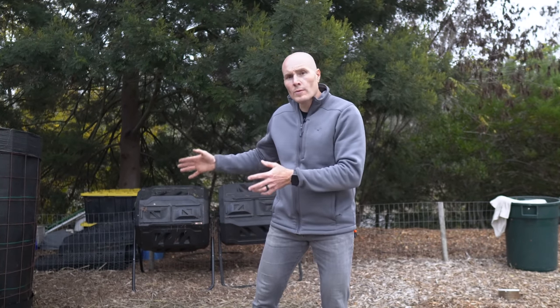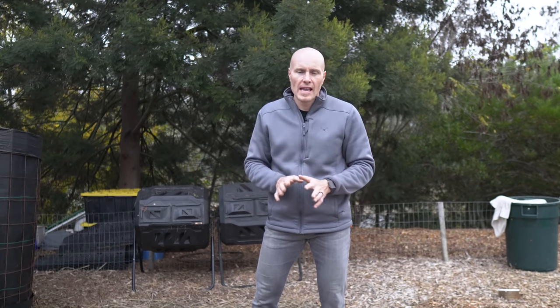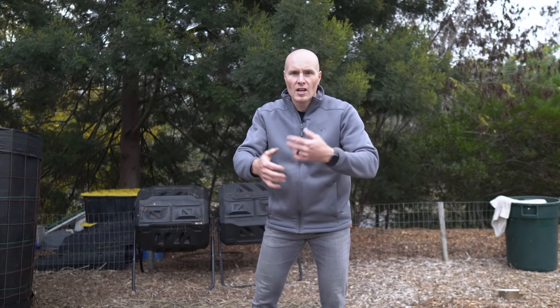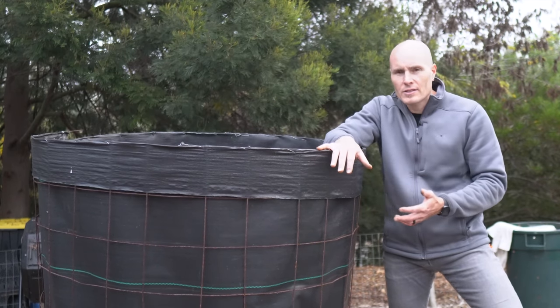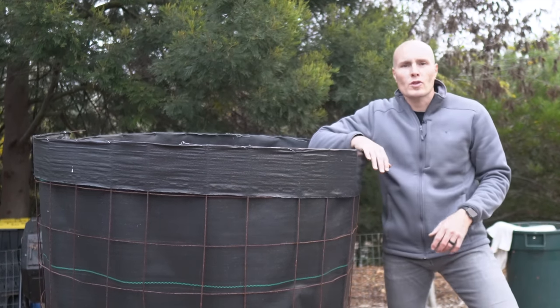I have all this finished compost — what's next? One, I'm going to use some of the worms and compost from this pile to inoculate some of my other newer compost piles. Two, I'm going to save some of the compost in a trash can and gradually mix it into my potting mix. As long as the worms are in there and I keep watering it, the biology should stay active. And then the third thing I'm going to do is apply it to some of my garden beds — just put it right on the soil surface and lightly mix it in. Overall, I love composting in bioreactors. It just makes composting really easy because you're letting nature do most of the work.